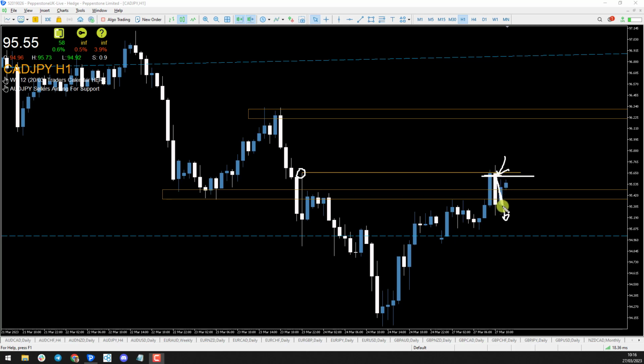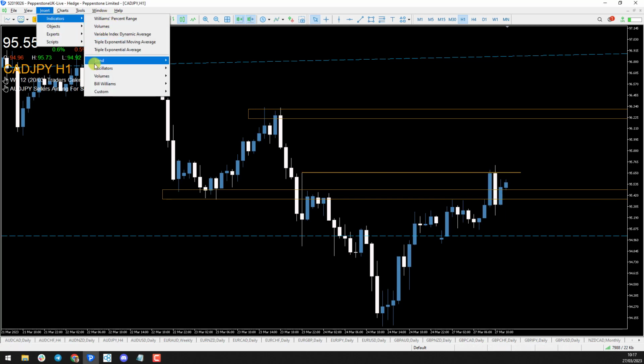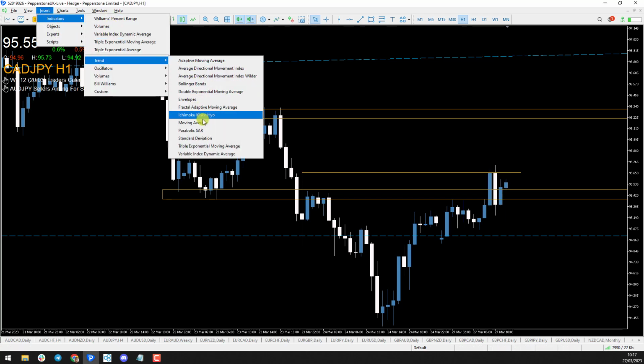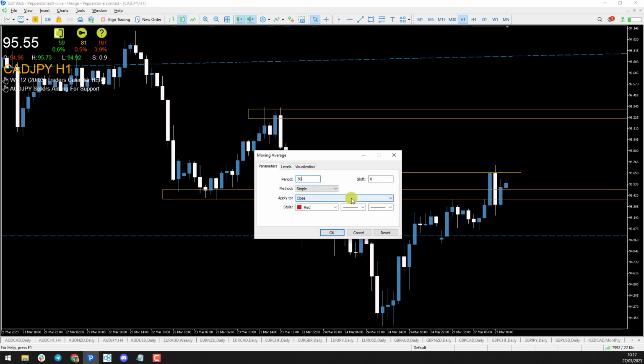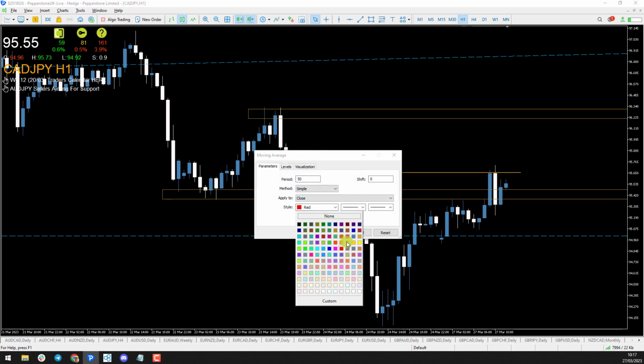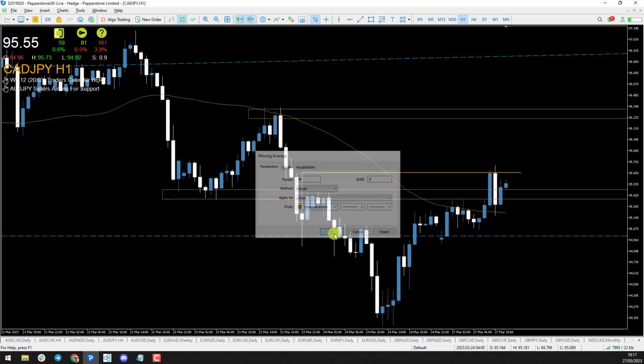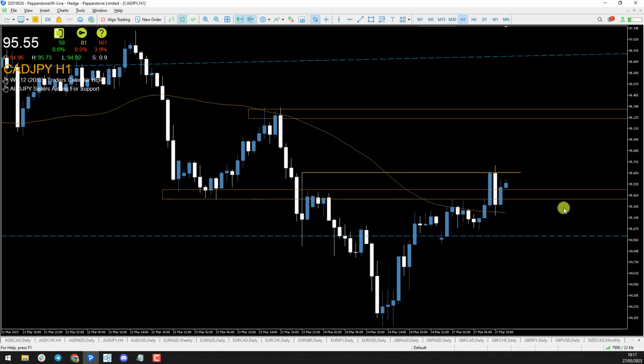Now, I did get a nice move down initially, came back into these previous highs, and if I was to just insert a moving average in here, Charles has pointed out a 50 moving average, which I think we can just take a quick look at when I add it to the screen. And the hourly 50 has bounced in here. Okay, so Charles was suggesting we can have a little look at the potential for price to break through that area first before looking at the continuation to the downside.